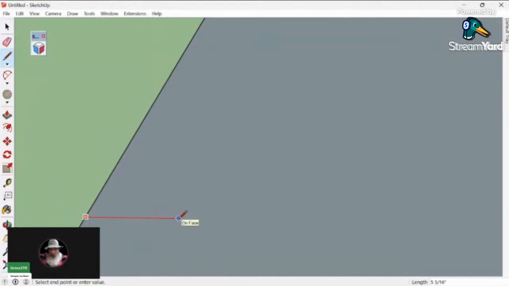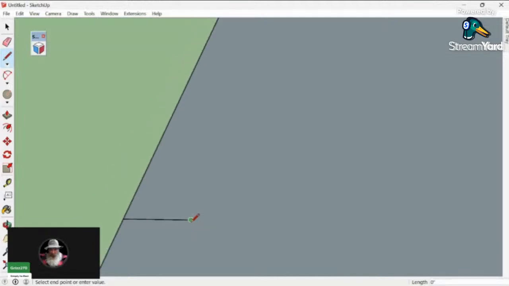That's what I'm reading. When I get to larger numbers, then it will show it right by the cursor. I want this right at 6 inches. Right there. Okay.